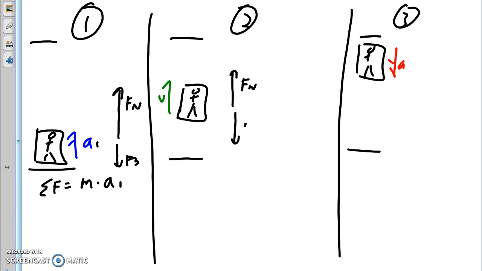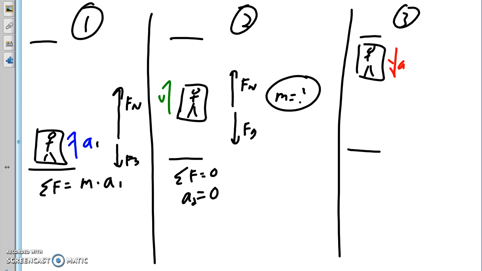During the second leg, the 2 forces are equal. In this case, the scale, which reads the normal force, can be used to be the same as the gravitational force. This is how you calculate the mass of the person. At this point, the sum of the forces is equal to 0 because we have 0 acceleration.